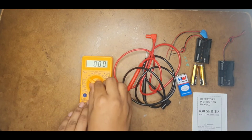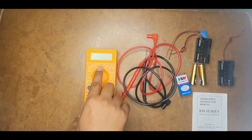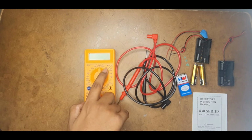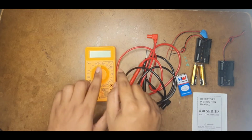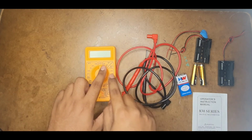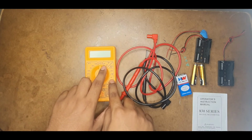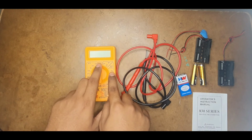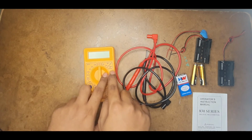So now let us talk about the basic functions. If you observe, this is the off position, which means it is off. It has an LCD screen. Now coming to the right, this is a V followed by a small wavy line. This is used for testing AC voltage, and the maximum AC voltage this multimeter can withstand is 750 volts RMS. If you keep it in this range, the maximum is 200.